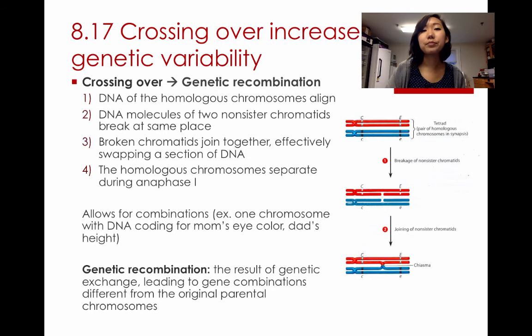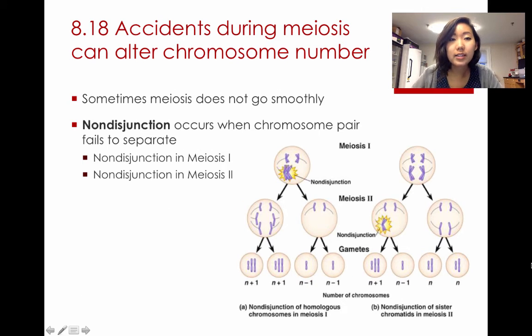This last slide is about what occurs when meiosis does not go smoothly. We've been previously talking about how when meiosis goes according to plan, all the chromosomes will evenly split. But sometimes that doesn't happen. There's something called non-disjunction, which is when the chromosomes don't split like they're supposed to. So one side will pull all the chromosomes to itself, and then the other side will lack chromosomes. This can either happen at meiosis 1 or meiosis 2.